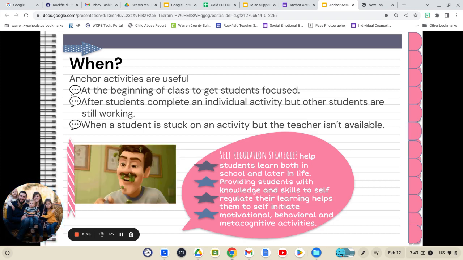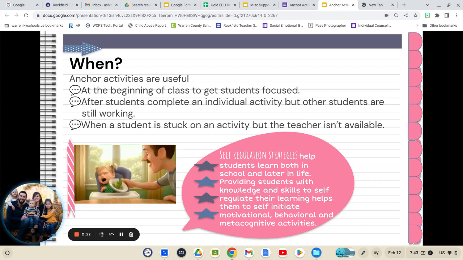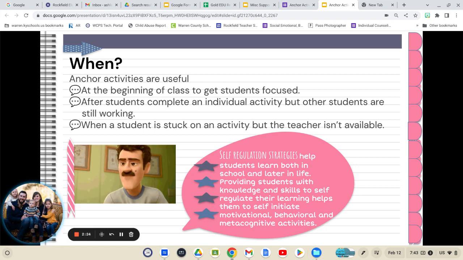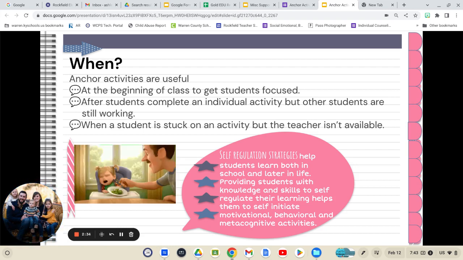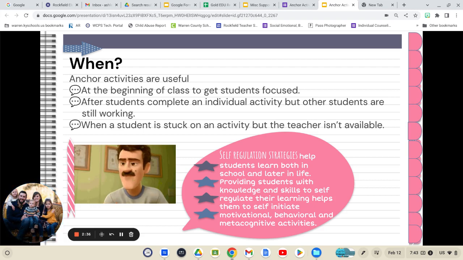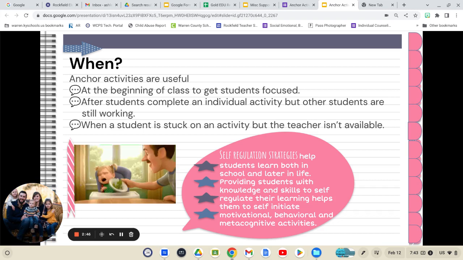One other reason why this type of instructional strategy is so important and so useful is it can actually help teach self-regulation. This is a self-regulation strategy that helps students learn, both in school and later in life, how to regulate their learning. For example, they may say things like, okay, I don't understand this. What can I do?